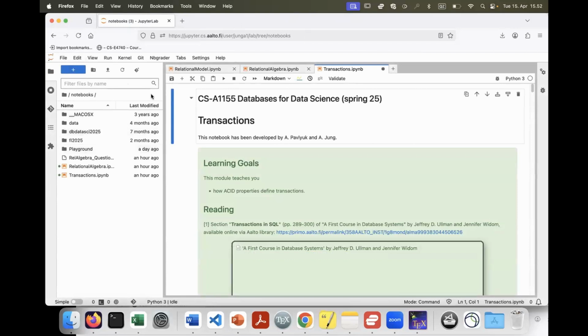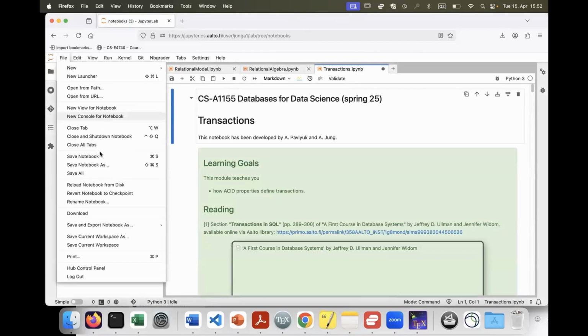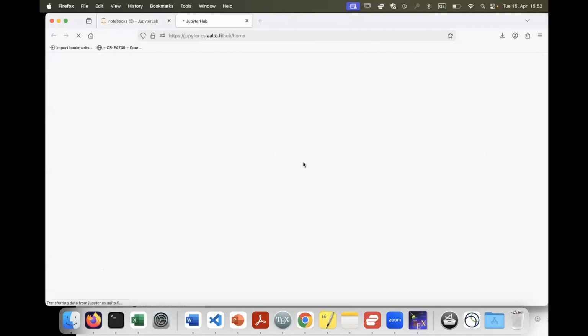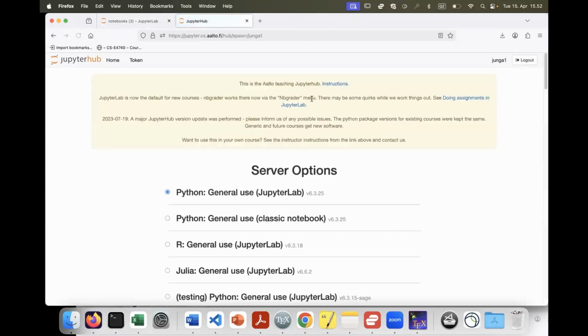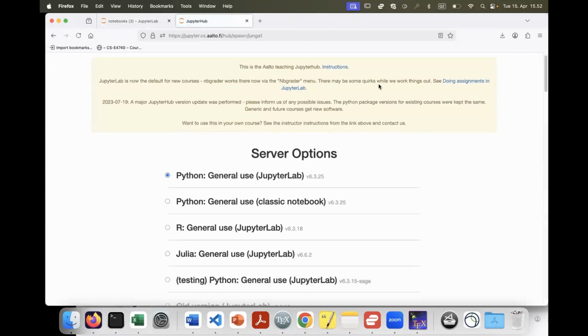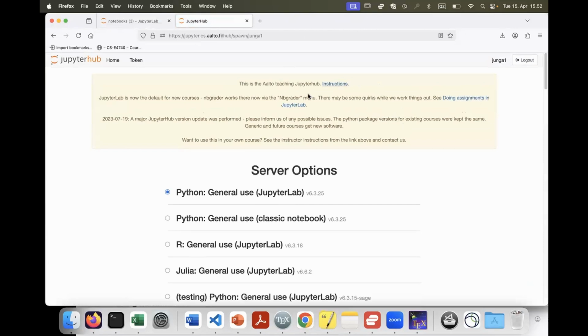So let me quickly stop and restart my server. You can think of this server as like a virtual computer. You can control this computer via your browser. The browser is basically the desktop for this virtual computer.